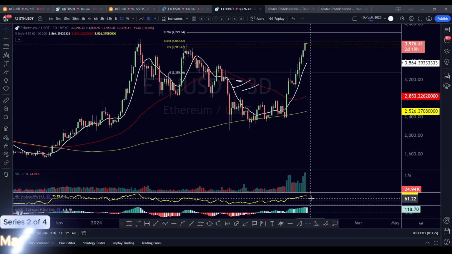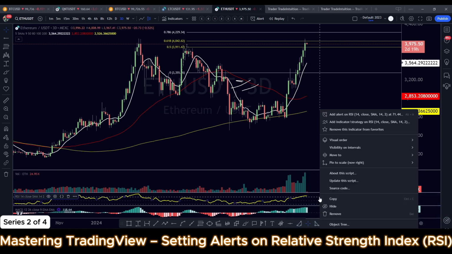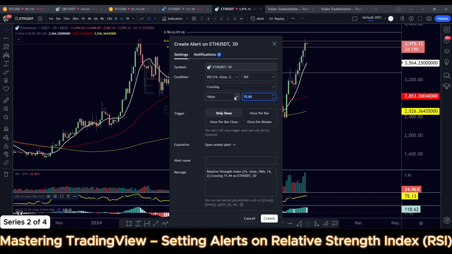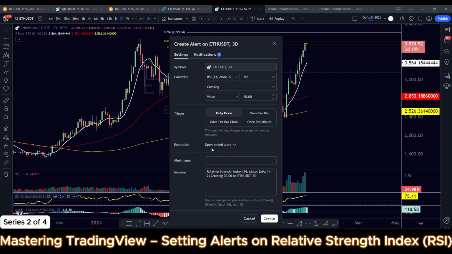Same thing here. You can click if you want to know if it's coming into overbought. You can right click. You can go to add alert. And then when it's crossing the value of 70. So now I can know if it is in overbought territory, whether it enters or leaves depending on the crossing. And if I only wanted to alert when it goes up, well, then we just put crossing up. And then, of course, the expiration, that depends also on your membership. Some of them, I believe there's a limit on. It's been so long since I had the very first one.